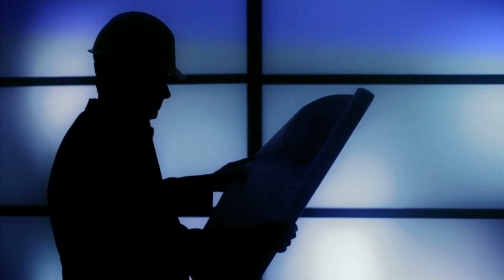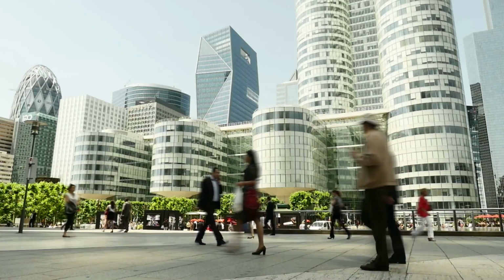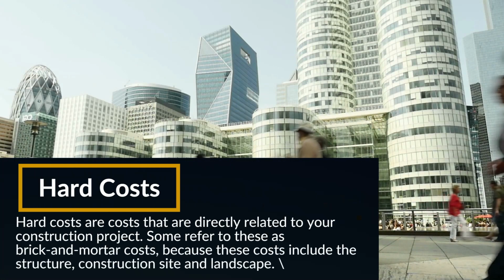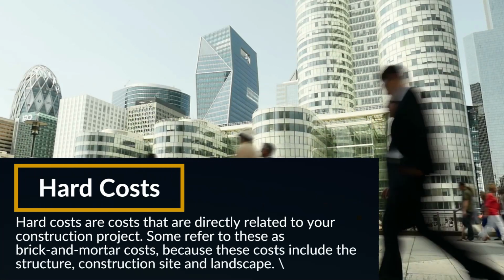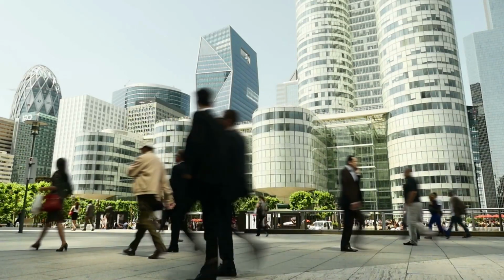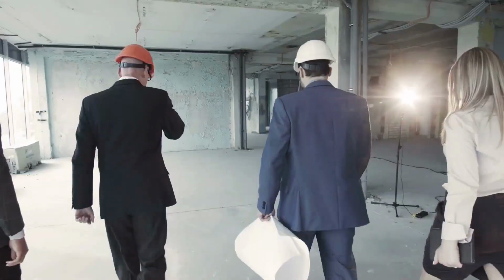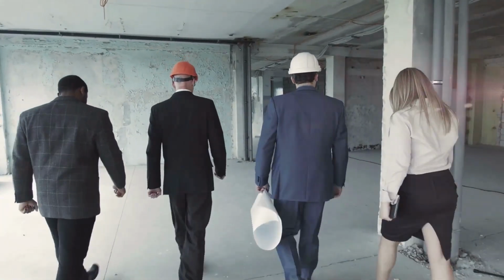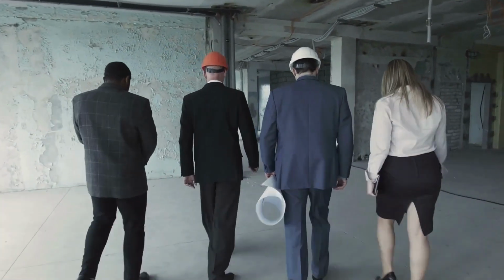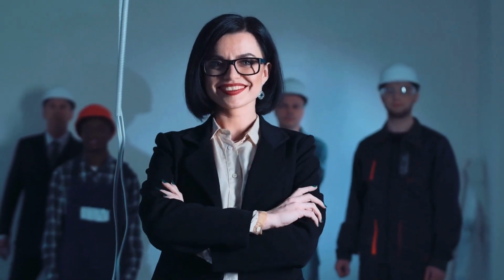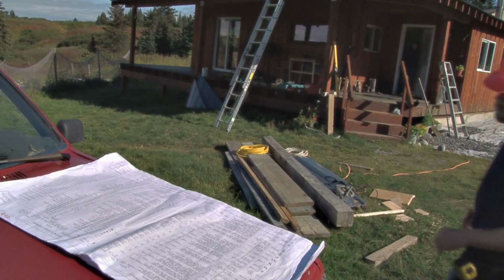So hard costs can also be referred to as your brick and mortar costs, and they're associated with the building structure, the site, and the landscaping. These are your tangible items. They're the things that you can put your hands on, and they're things that are a lot easier to estimate. Buildings are usually priced on a per square foot basis or a per unit basis, and you have a lot to go off of for your estimates. You have your previous projects, you have other developers in the market, so you can see what they're building to, and you can get these costs pretty close with estimates just by doing simple outreach to your GC and other contractors.